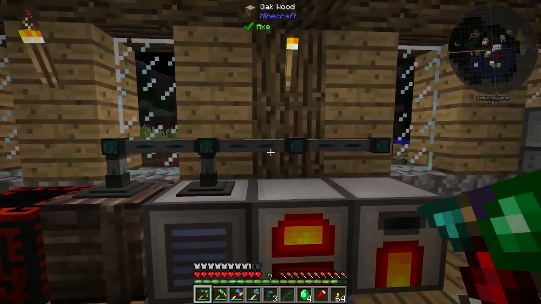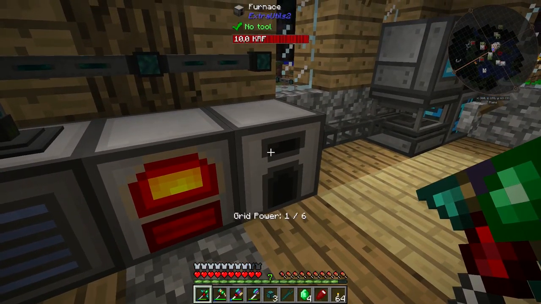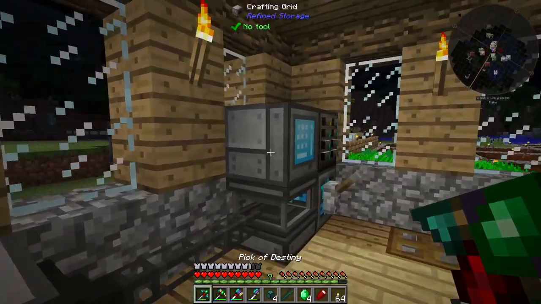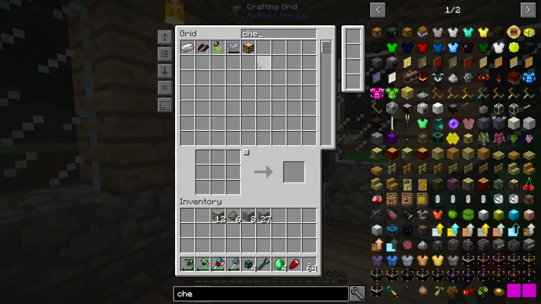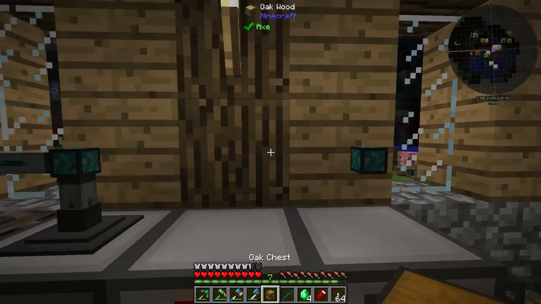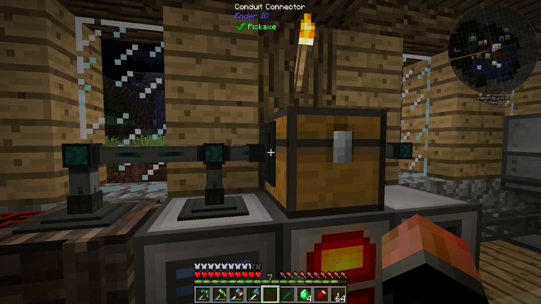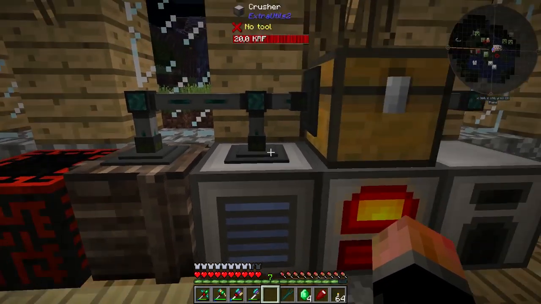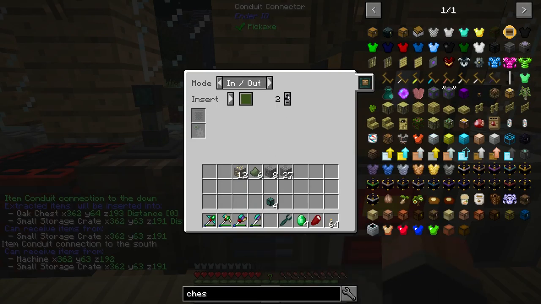So we need to make a system where items will go into here if they have been crushed, and then will go into the furnace. So we need another chest, which is fine. Chest, do we have any chests left? No, we'll make one. In fact, we'll make four. There we go. So we'll need a placeholder chest right here. And this will connect. This will be in this system. Oh, let's see. Insert priority zero. That's fine. So anything that gets crushed will go into here. We'll make this priority one and this priority two.